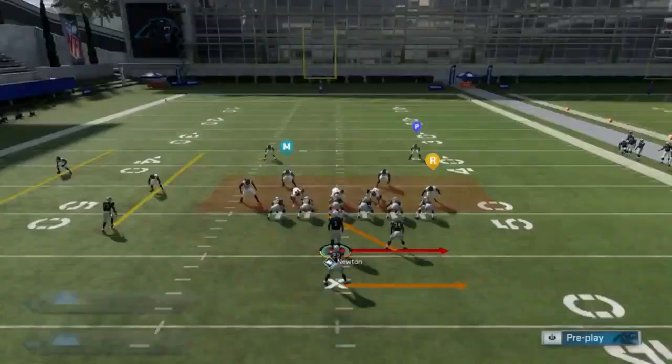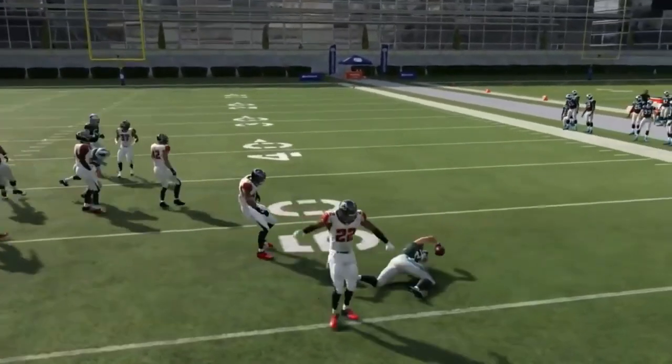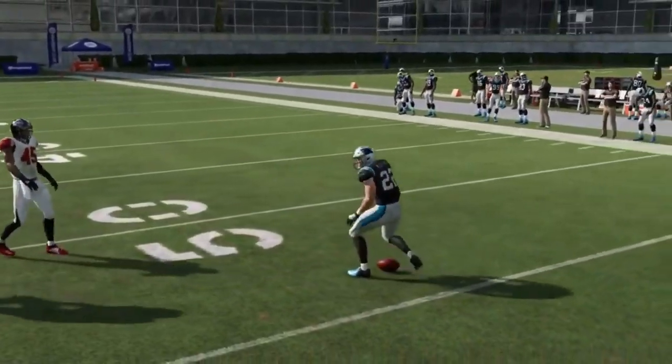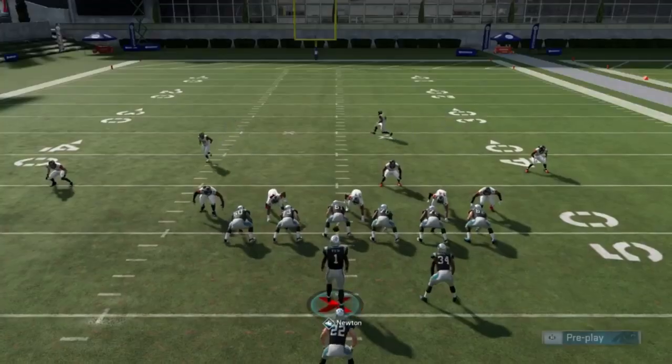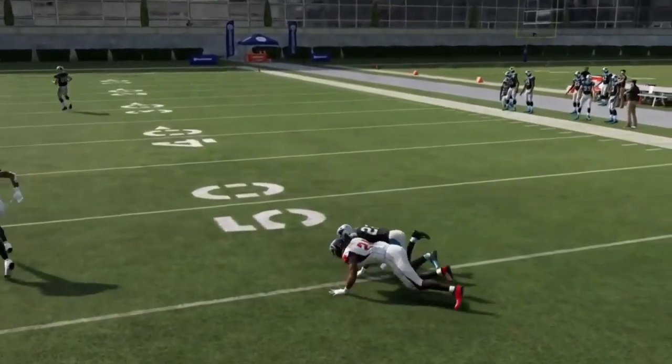Depending on the direction that I'm facing when I get the ball to McCaffrey will really depend on the direction he's facing. So if I'm facing upfield, he'll be facing upfield. If I'm facing outside, he'll be facing outside. That's why I want to make sure that I get to that outside before I get that flip off.